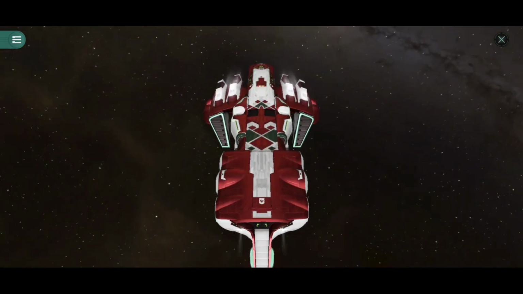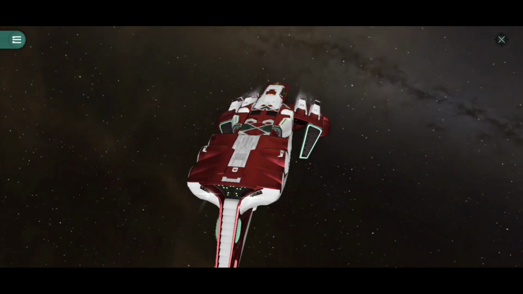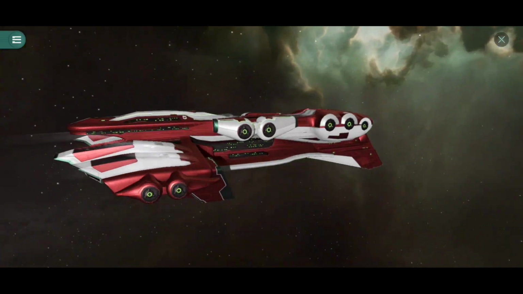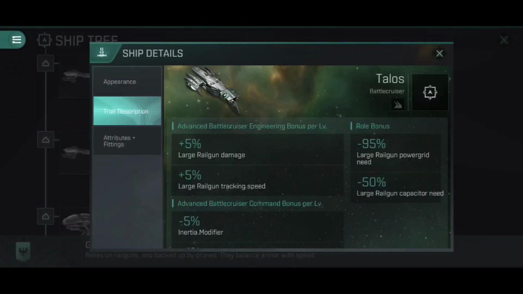Very cool looking design. I'll be honest, I'm not a huge fan of that sort of Christmas jumper patchwork here on the top, but if I ignore that and just look at the sides, the back of the ship, etc., I love how this skin looks. And if I were more of a battlecruiser pilot, I might actually be tempted to pick up a Talos just for that skin. So anyway, what makes a Talos an attack battlecruiser?